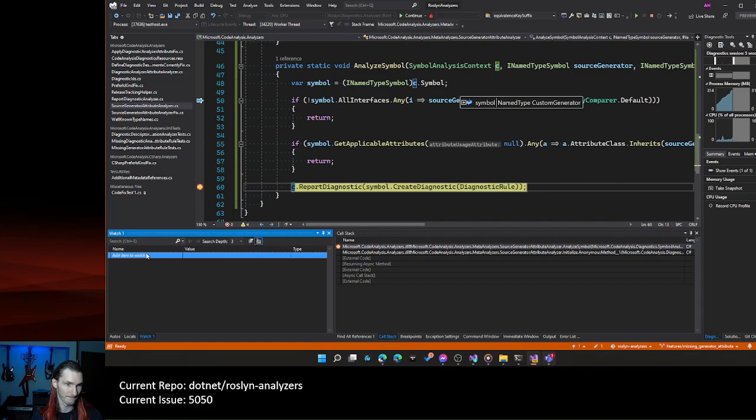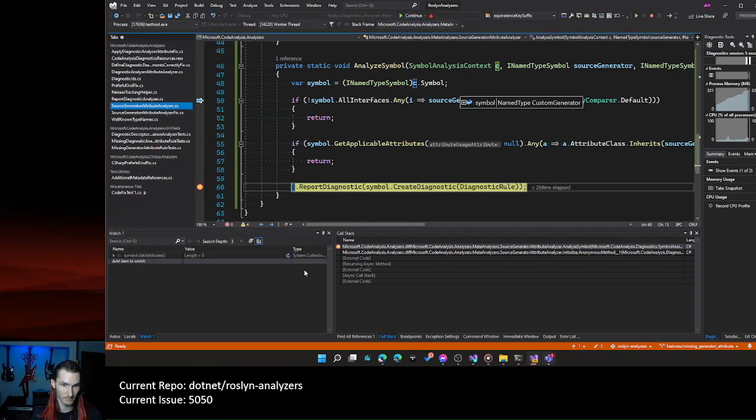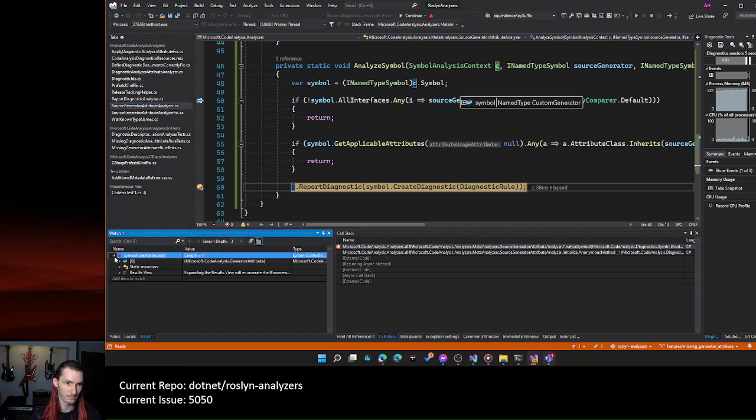Okay. And we want get attributes here. So let's look at this list of attributes real quick. So we're going to see 0 attributes. Okay. Still 0 attributes. 1 attribute.